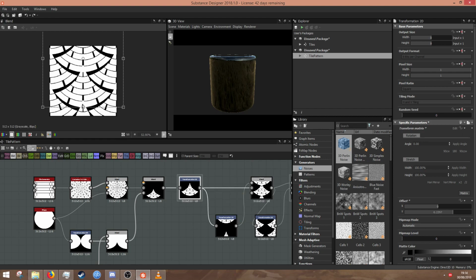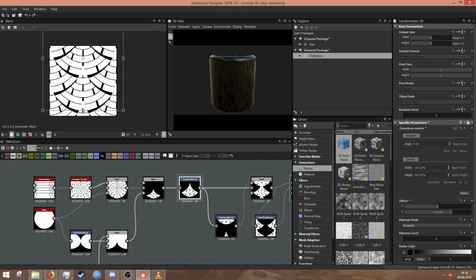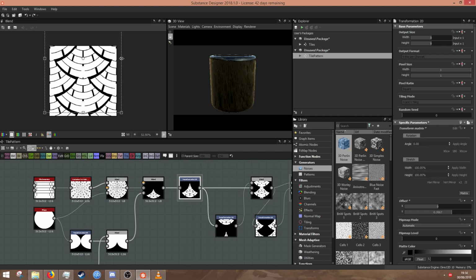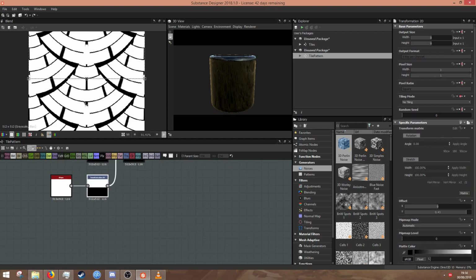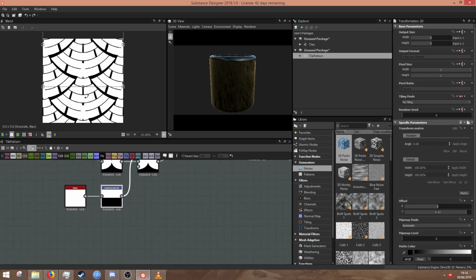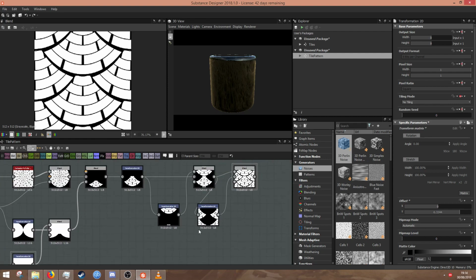So basically what I can do is I can fiddle with it until it fits in about just right. Doesn't have to be perfect because it's going to be a stylized texture in the end. You see how this is clipping in? I can fix that by moving this transformation node. So I'm just gonna cut down the top of it until about there. That looks nice. That'll do for now, I guess.